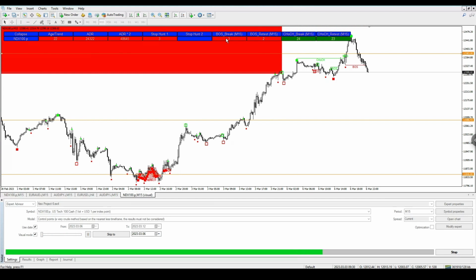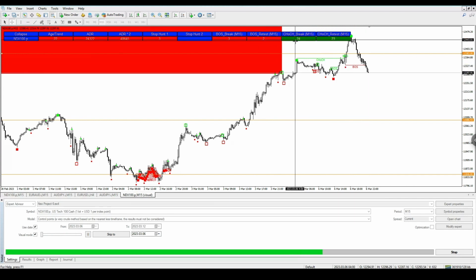However, if you do want it to be displayed as an MT4 alert, it will come through, and we can see that 3 candles ago this happened. So 1, 2, 3, and the break of structure was right there. So this is the 0 candle, and this is the 1, 2, 3 candles where it's on, which is the current candle that we're seeing now. So it's telling me the retest happened 2 candles ago.